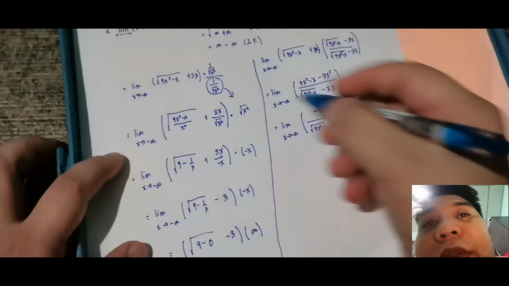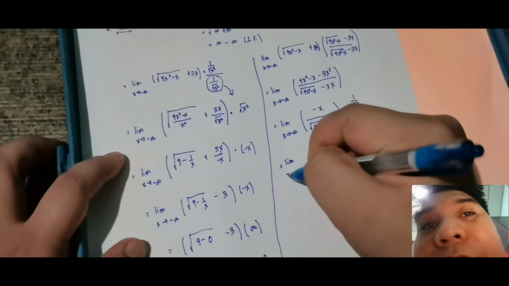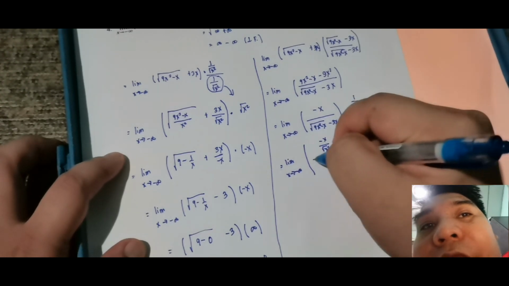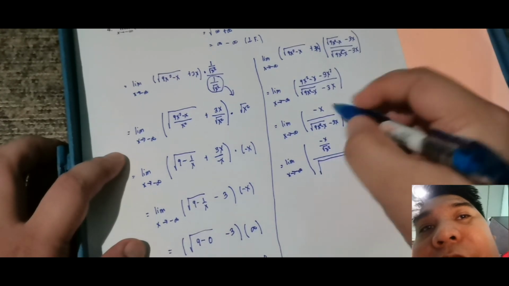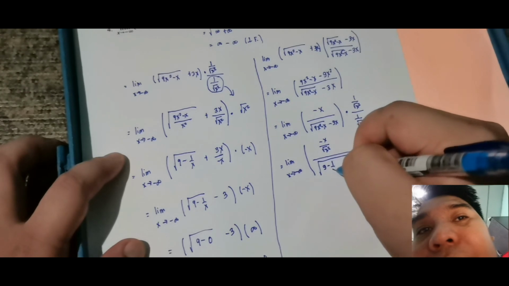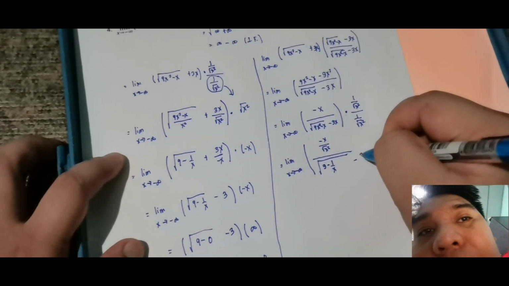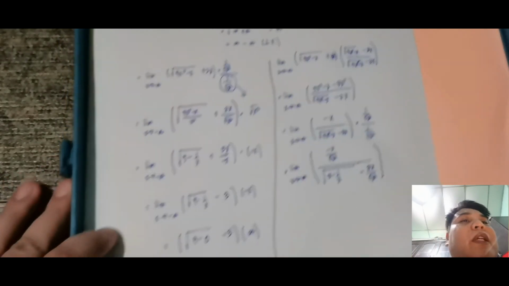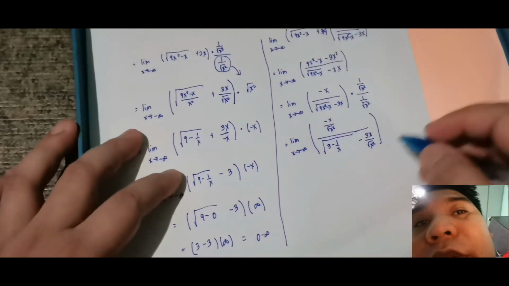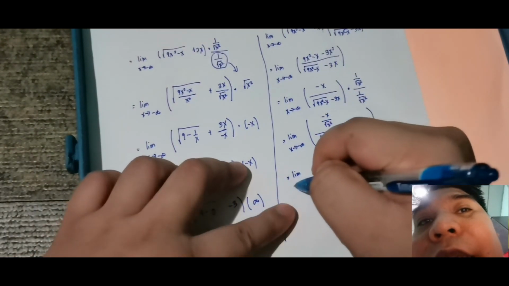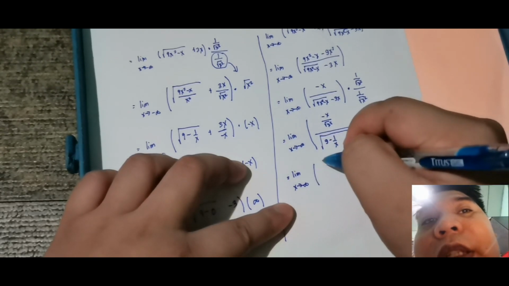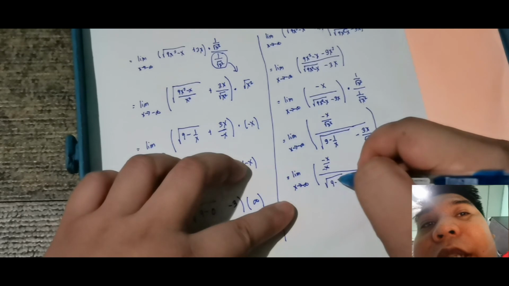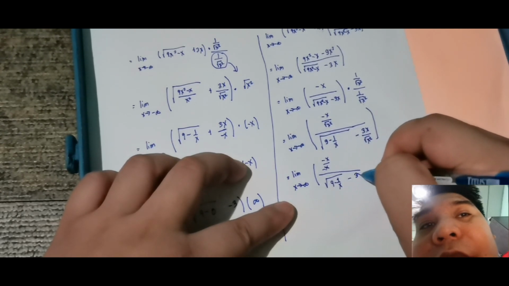So, assuming na multiply ko na lahat, this equals sa limit as x approaches negative infinity ng negative x over square root of x squared, all over, assuming na multiply ko sa loob, square root ng 9 minus 1 over x, then minus 3x over square root ng x squared. Next is i-apply natin yun: dahil negative infinity, magiging negative x yung sa taas. So, this is equal sa limit as x approaches negative infinity ng negative x over negative x, all over square root ng 9 minus 1 over x minus 3x over negative x.